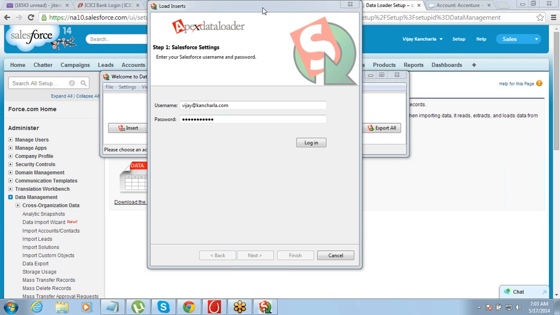Because this is a standalone application or a desktop application, so for Salesforce, any such application which is associated with Salesforce, to log in to that you need an additional password. One, you will have your login ID and you will have your password. In addition to that, you need one more password, which is called a security token. So where do we get the security token?